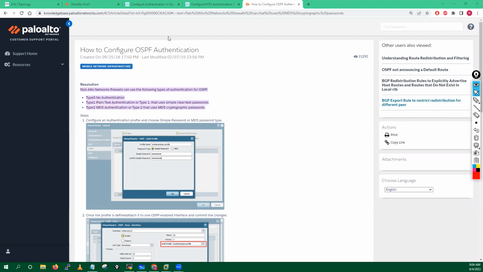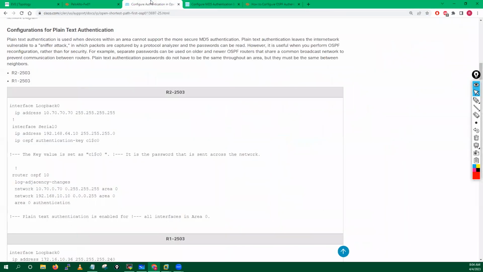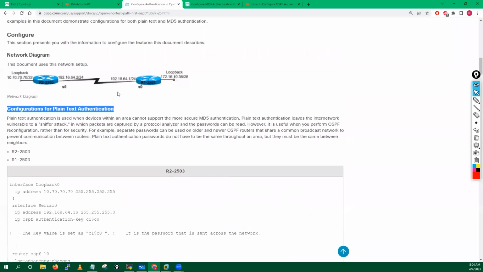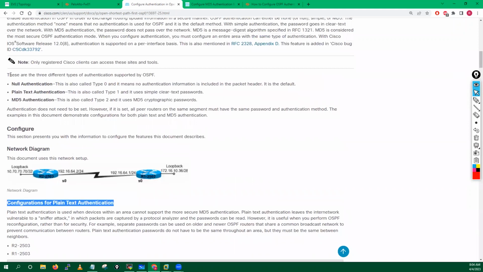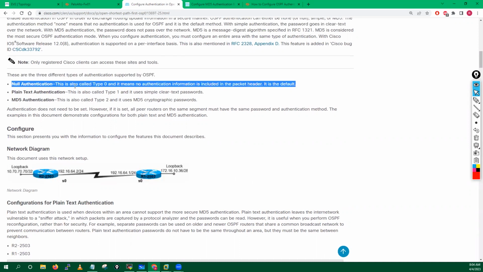For this lab, I will refer to this particular diagram on how to configure the plain text authentication. As I have mentioned, OSPF supports three types of authentication. Null means type 0, which means no authentication information is included in the packet header. It is the default one.